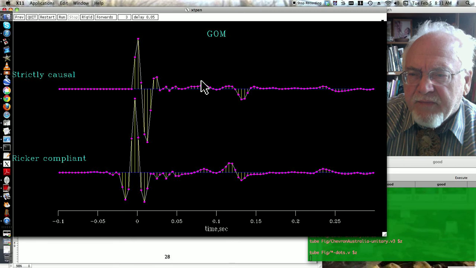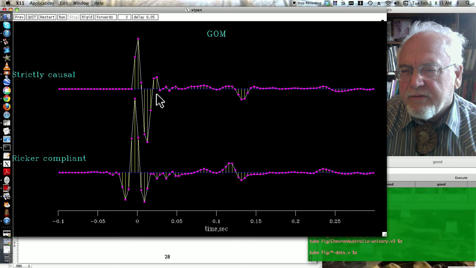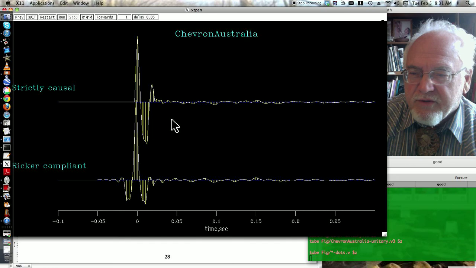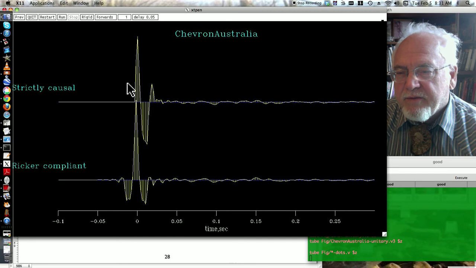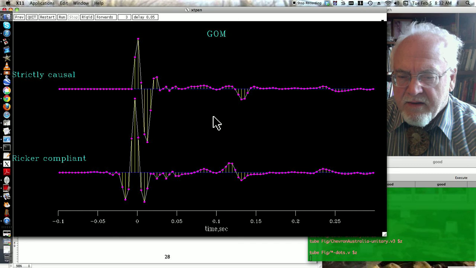The thing to notice is, and this is kind of shocking, which I mentioned earlier, the third lobe is simply not here. It's really narrow. It's just short. And that's the Gulf of Mexico. Here we have the Gulf of California. Same story. Not quite as bad. This is Chevron Australia data. I'm sure they're doing a beautiful job. Look how the second lobe is big and wide and tall. The third lobe is just tiny compared to the first lobe. That's a surprise, isn't it? It's a surprise for me. And this is Cascadia, which is off the coast of Oregon.